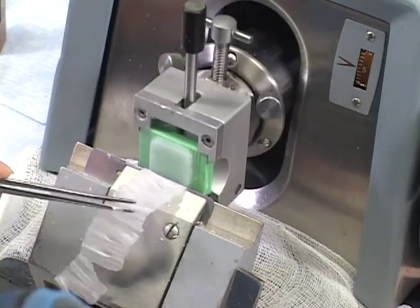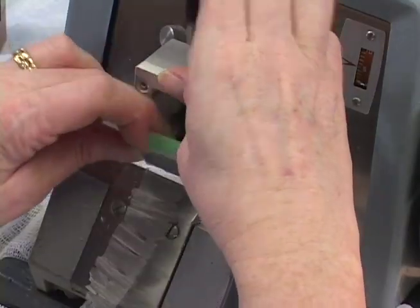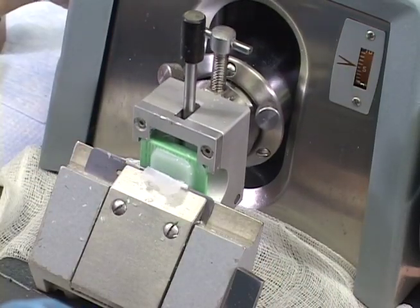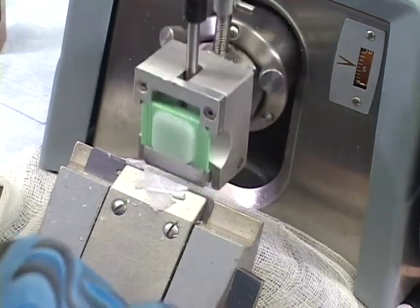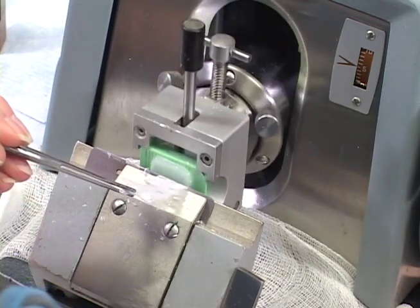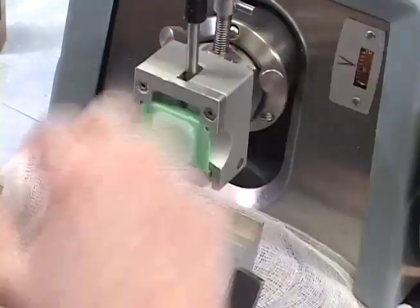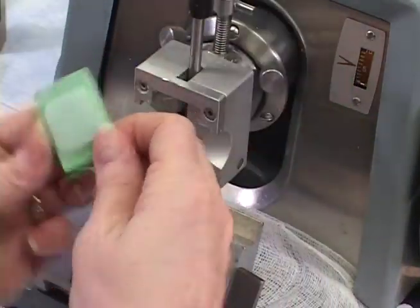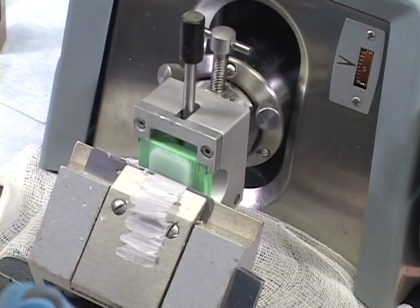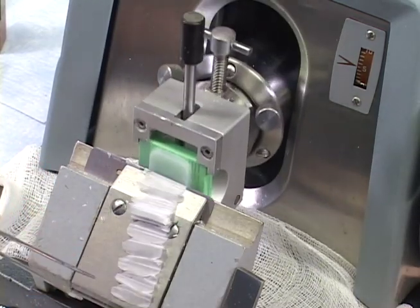Okay, so I got this side kind of even. So now I'm going to flip the block again and see if it is similar. And if it's probably within a few sections of being the same, then that's pretty good. And it's pretty close. I almost would think that that's acceptable. And if I flip it again, it should be pretty close again. Maybe just a little bit, but that's pretty close. You should have a pretty even block face with that.